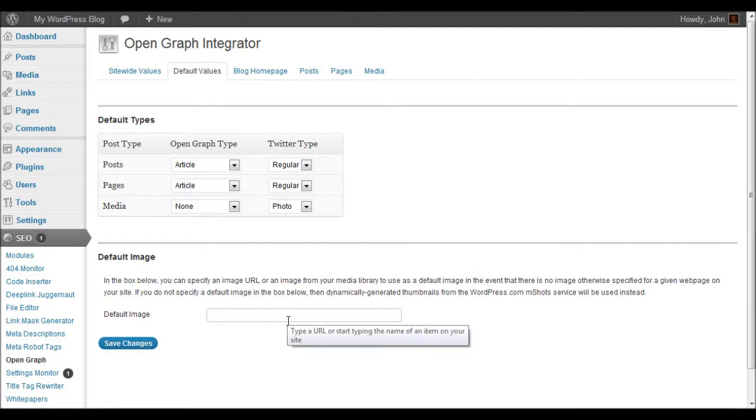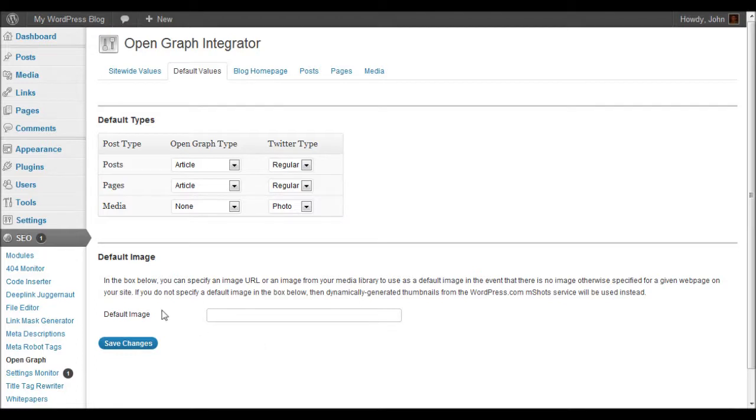Open Graph lets you specify an image for all of the pages on your site. Now this image would appear next to your site if someone were to share it on Facebook or Twitter. You know, if you use Facebook or Twitter, then you've probably often seen links that people share that always have an image next to them. Well, this lets you specify which image appears.